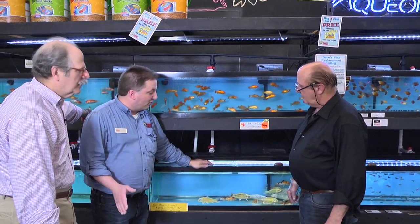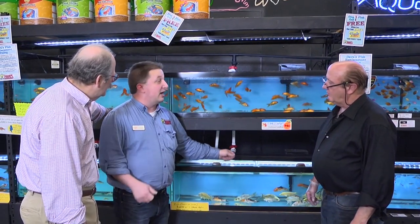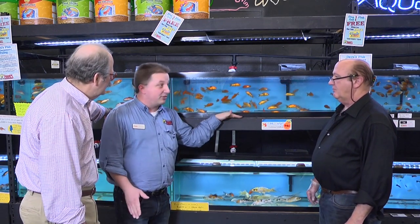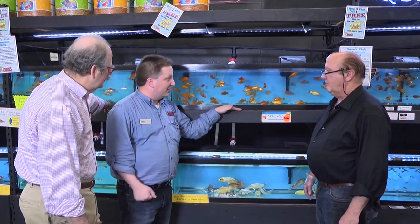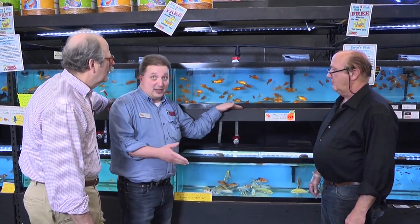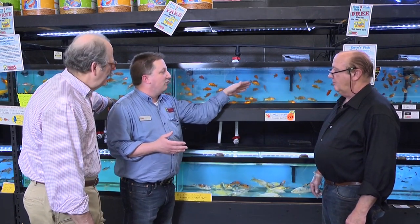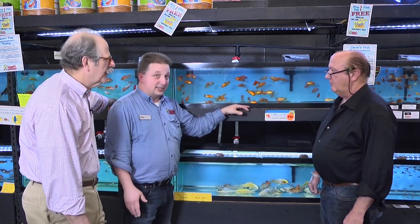It's a little different from your home tank because we're running a lot more fish. We do have large filters and an automatic changing system. We do one-third water change, which translates to 40 gallons twice a week on these guys. At home, if you're keeping goldfish in a smaller tank, I would recommend once a week, one-third. Do we put aquarium salt in there?